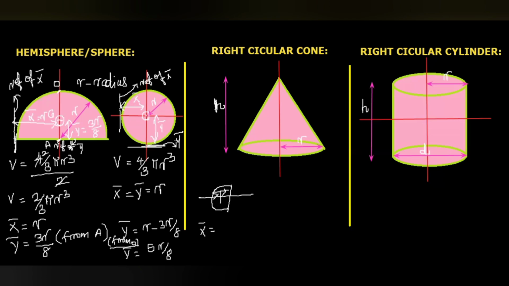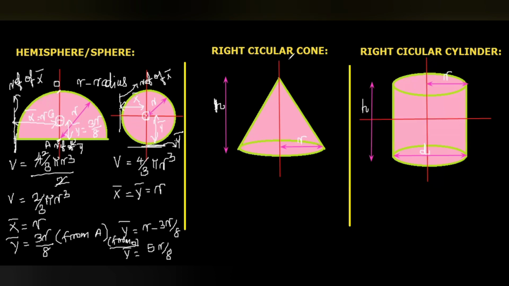Okay. That will be from this point we have to measure. So that time here x bar is 5r by 8. And y bar, it is symmetry about this axis, horizontal axis. So the y bar is same, that equal to radius. So this x bar and y bar can be used vice versa with respect to the geometrical position of the given diagram. Do you understand?